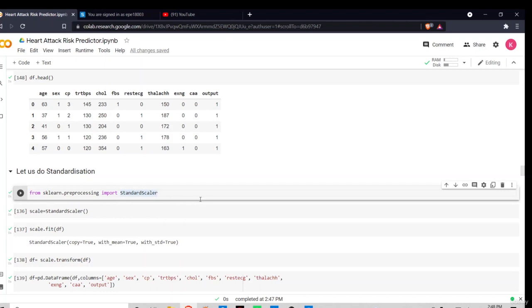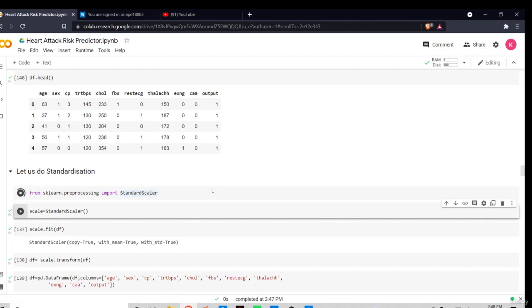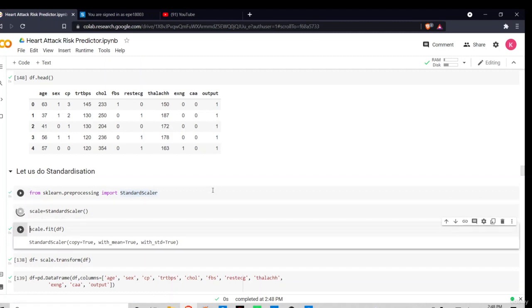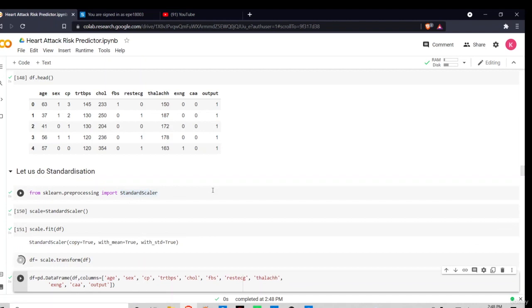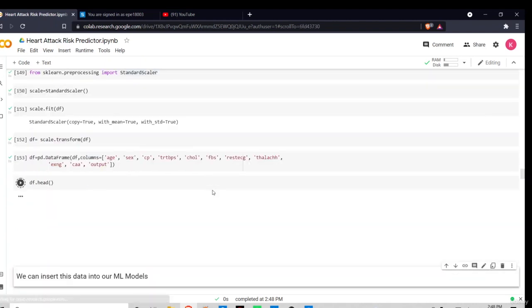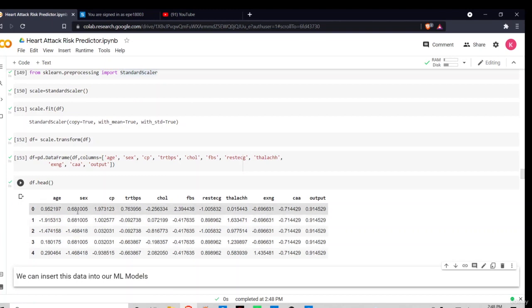There are various other pre-processing techniques like one-hot encoding for the categorical variables. I have not performed these techniques here, as our main goal is to predict these things with the help of AutoML techniques, which we will do in the coming section. So in order to fit my model, I have used standard scaler. Let's import standard scaler, then we'll fit our data to it, then we'll transform it, create a data frame, and then we'll see how our data has changed. As you can see, our data has been scaled down to common values ranging from -1 to around 1, which will later be fed to our models.